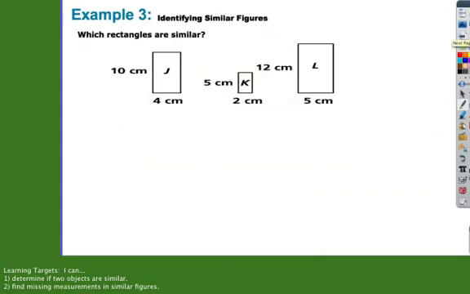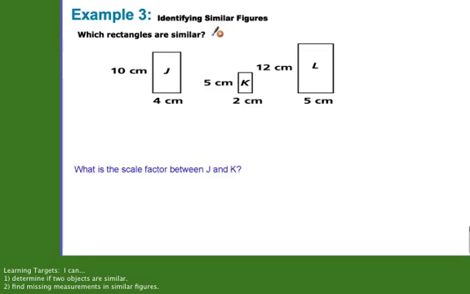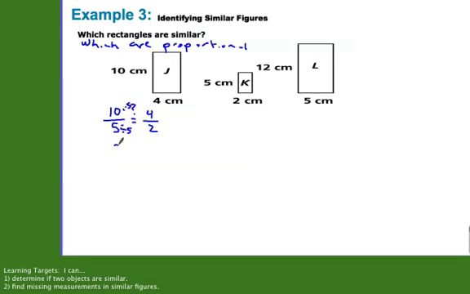All right, one more example, and that's testing for similarity. If I'm going to test to see which of these rectangles are similar, I need to look at the proportions here. A way we could rephrase this is, which of these rectangles are proportional? If the side lengths are proportional, then they are similar. So let's take a look at j and k. I'm going to do the old j over k here. So 10 to 5, notice those are the two heights, over 4 to 2. These both simplify down to 2 to 1. So since these are proportional, j and k are similar.